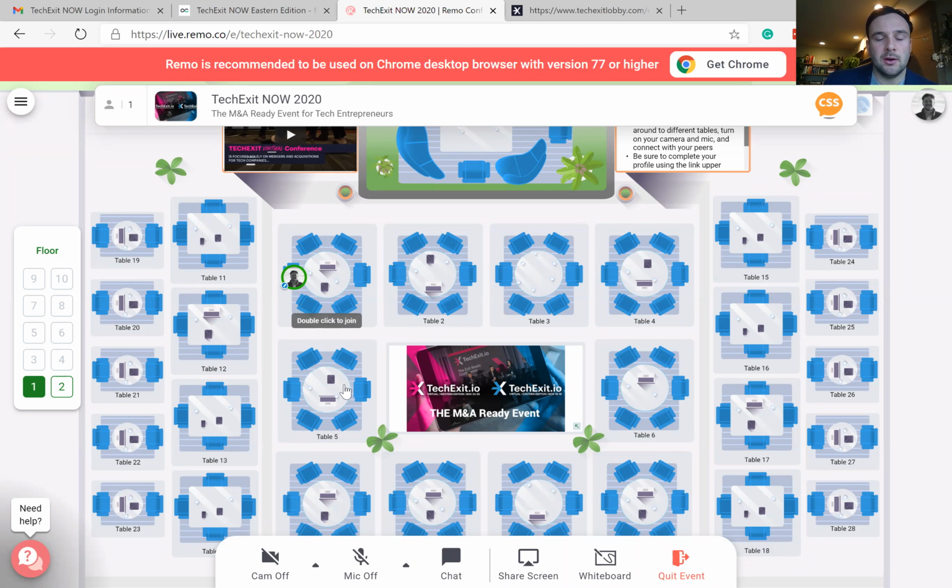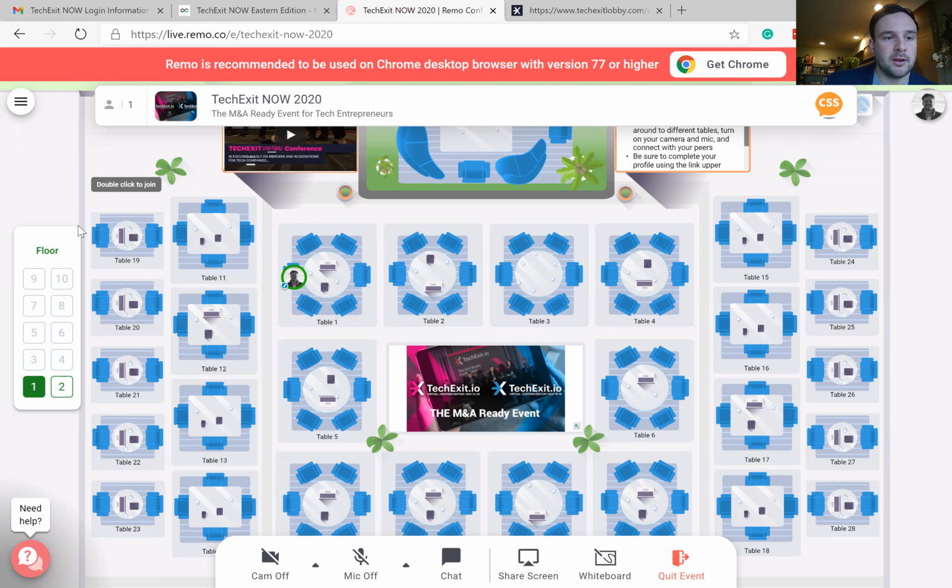If that doesn't turn on, you want to go and check that your camera and mic aren't being used in another app on your computer. So for example, I'm using Zoom right now, so obviously my camera and my mic are being used somewhere else, so that wouldn't allow me to use it in this platform. So if you're having issues, quit out of all your other apps and then come back in here, refresh the page and try again.